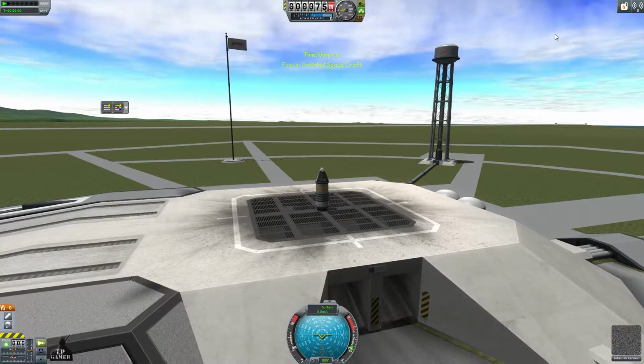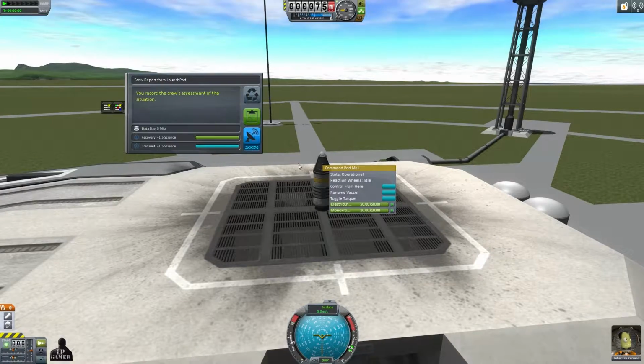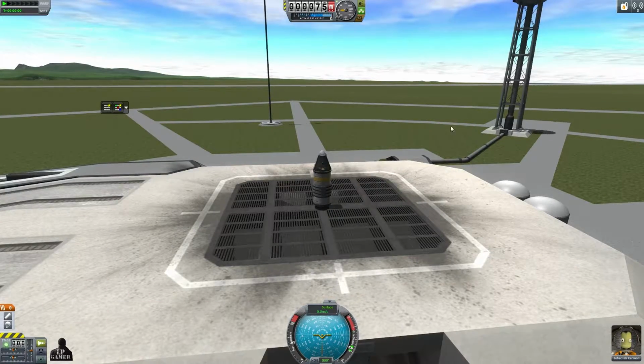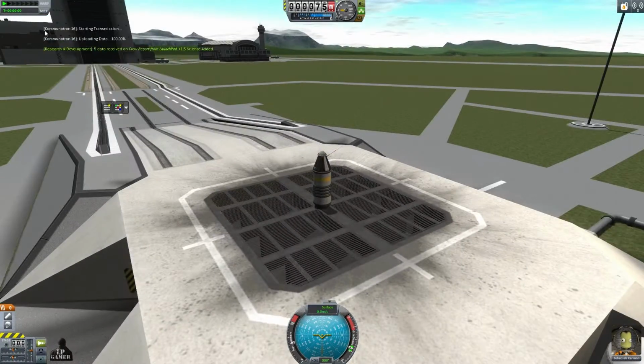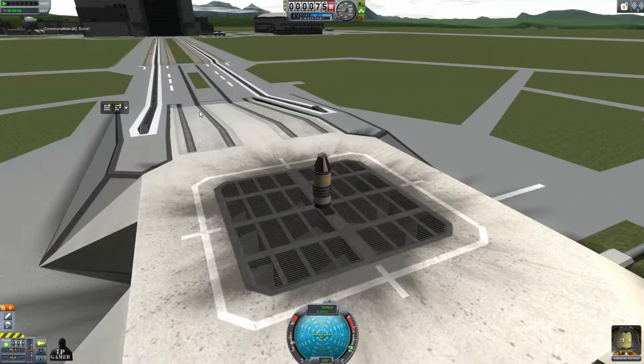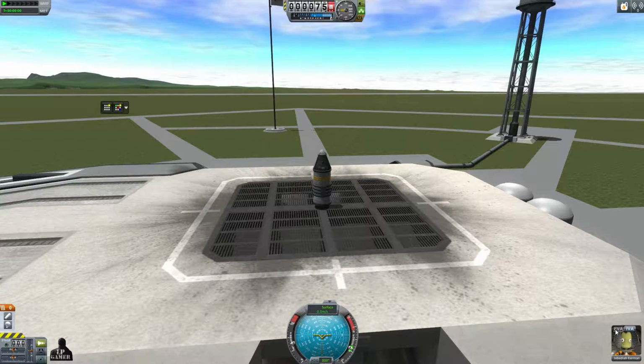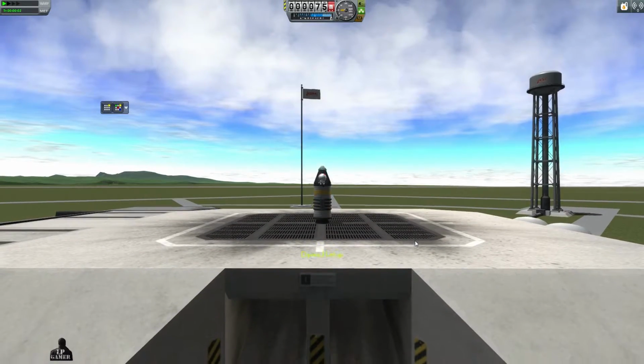Right, okay, so let's see. Let's go for a crew report. Crew report first. Yep, and we'll transmit that science off. Beep beep beep beep. Done. Now, do I want to walk right now? You know what? Yeah, we'll just go on the EVA. Come on, Jeb, let go.